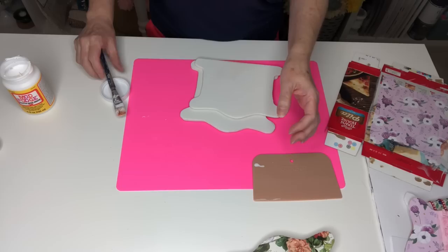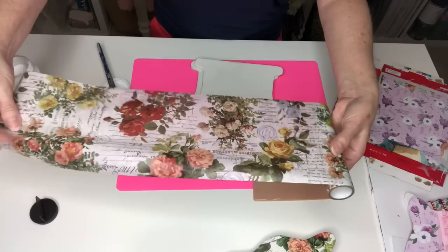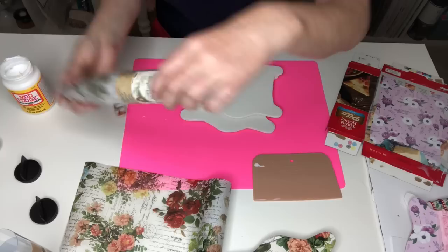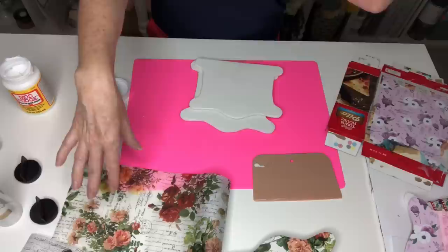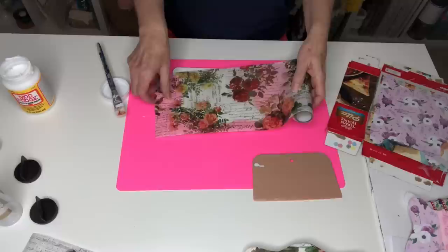And these come 6 inches wide this way, but this thing is 6 yards long. There is a lot of decoupage paper in there. I have one that has the florals and the other that has the birds. And this is actually sold in a set. And I just thought that they were just gorgeous because, you know, I love me some shabby flowers and I love me some birds. Take my roll and decide where I want my image to fall.